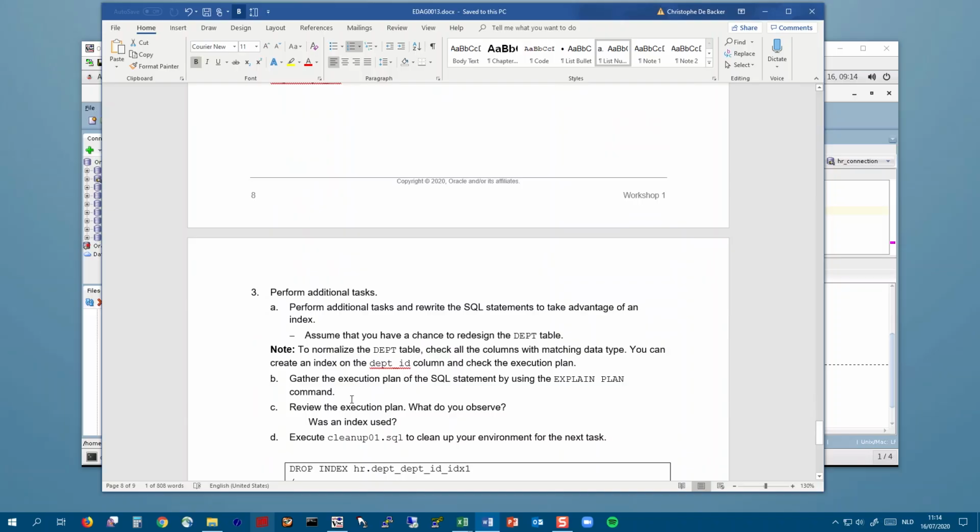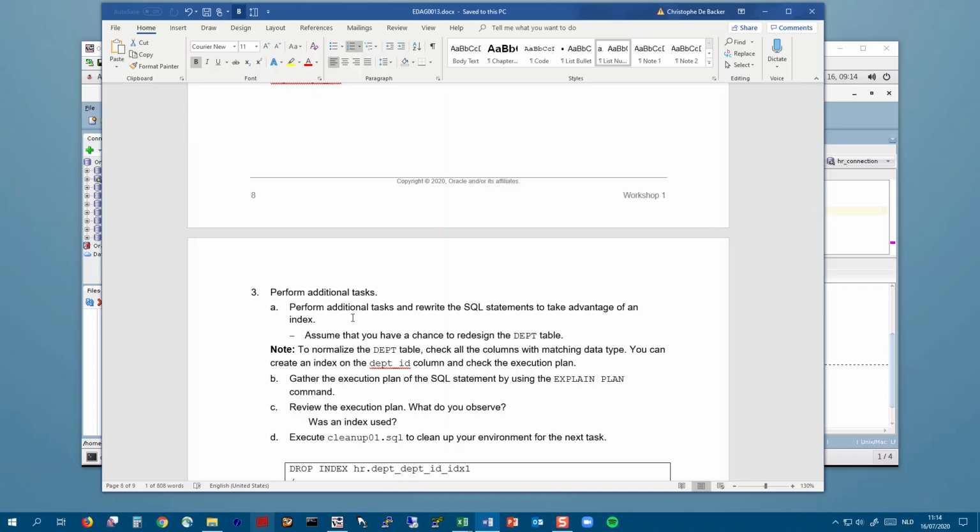Now, what you could do is try to rewrite the SQL statement, or even try to redesign the dept table so that the dept ID column has the same data type as the department ID column. So check all the columns for matching data types.